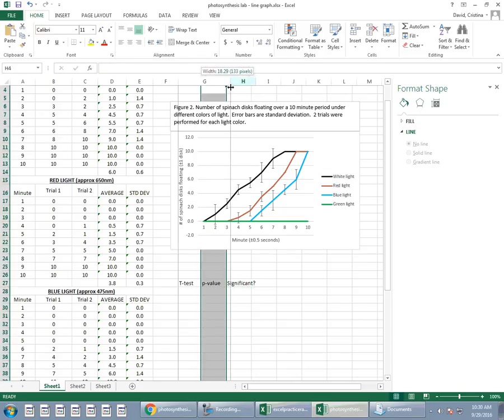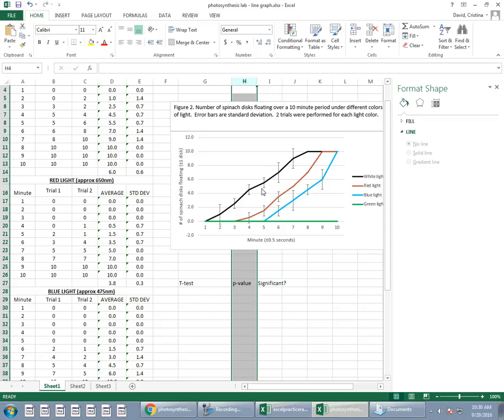So what you could do here is you could look at your data and see which of these lines are somewhat close. Most of these points are significantly different from each other. I would say maybe I would do between the red and blue light at minute 6.